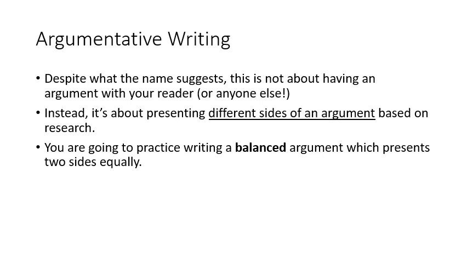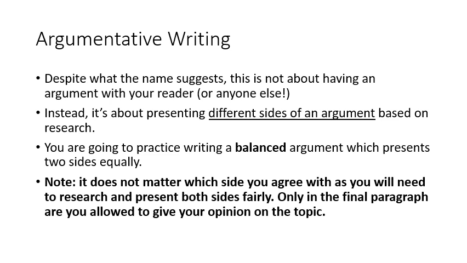Despite what this name suggests, argumentative writing is not about having an argument. It's not about trying to get one point across, but in fact, it's about presenting different sides of an argument based on research. What you're going to do is practice writing a balanced argument which presents two sides equally, so both for and against. It doesn't matter which side you agree with, as you will need to research and present both sides fairly and equally. It is only in the final paragraph of this type of writing that you'll be allowed to give your own opinion on the topic.